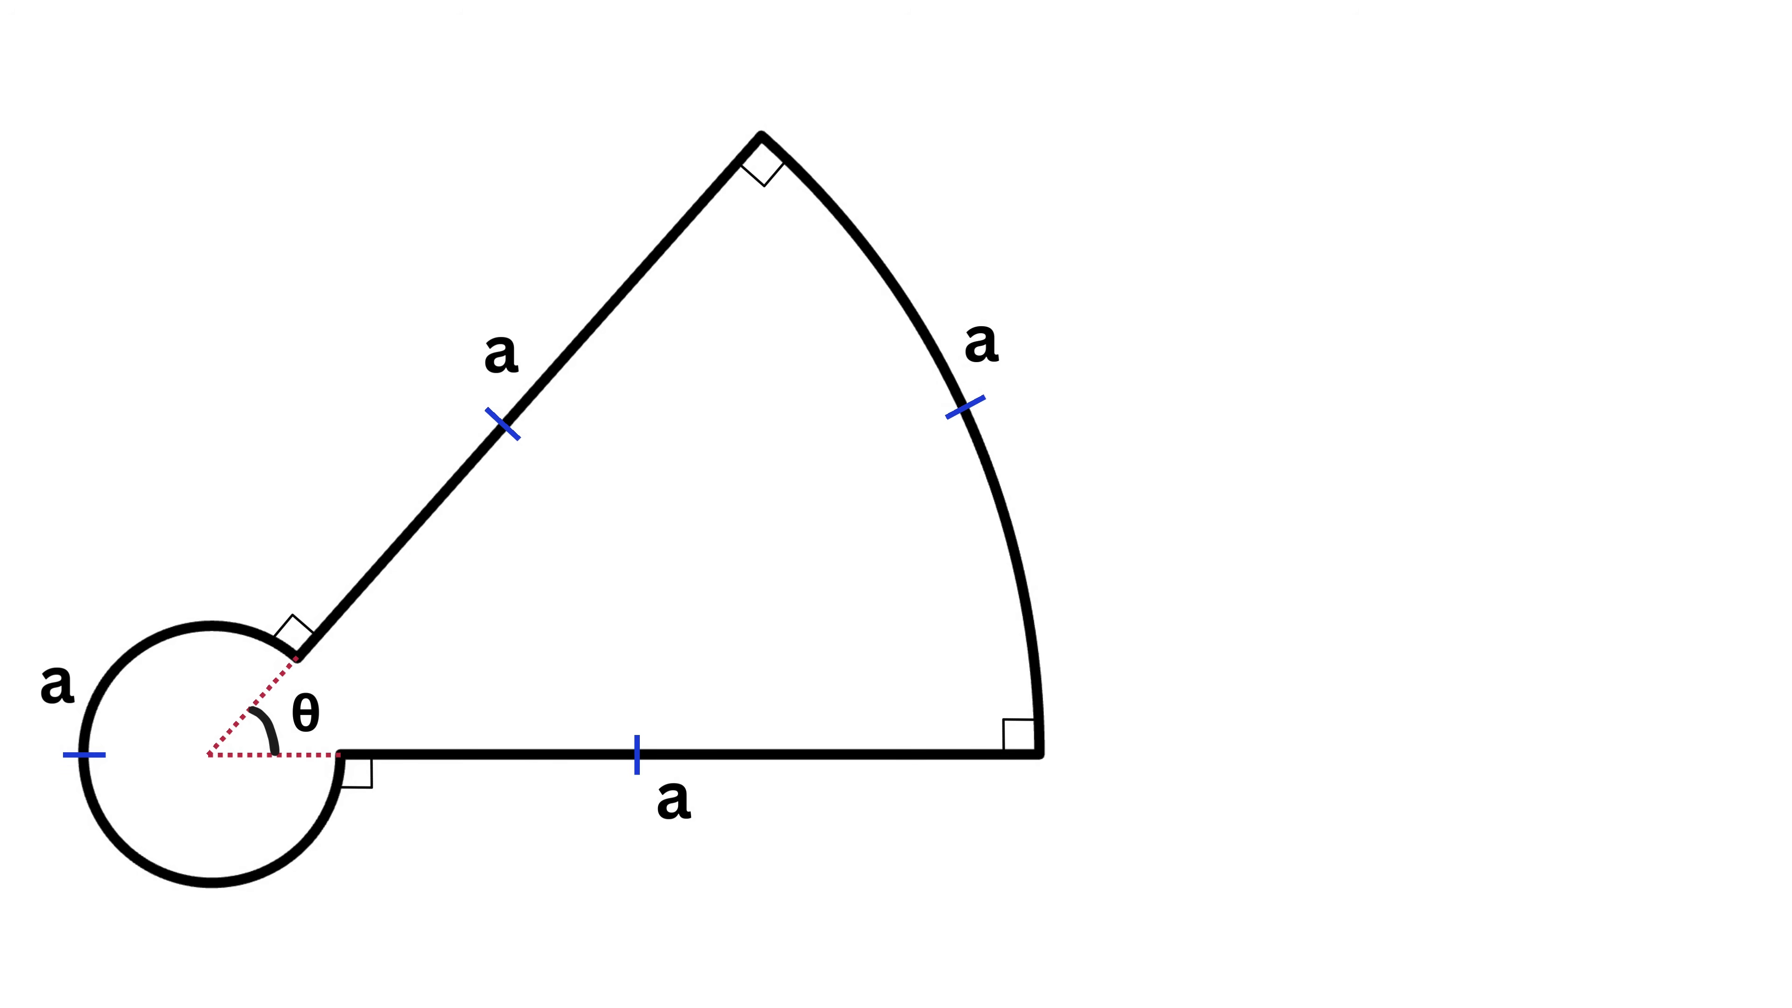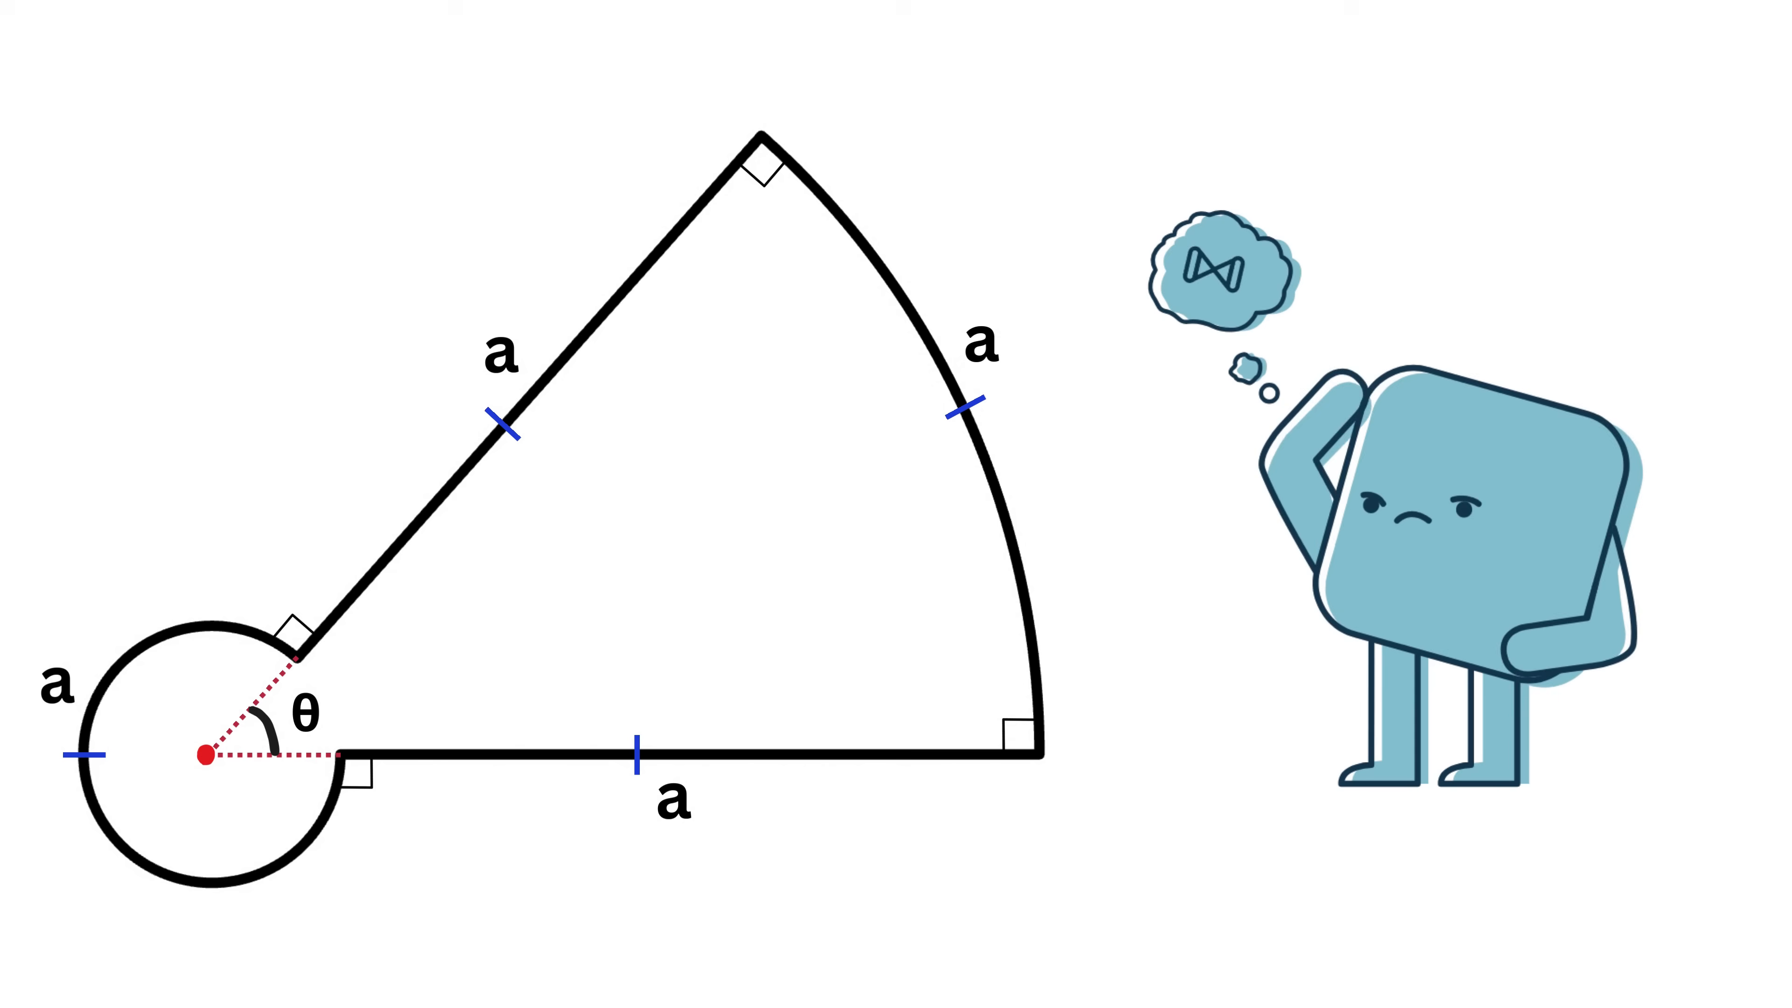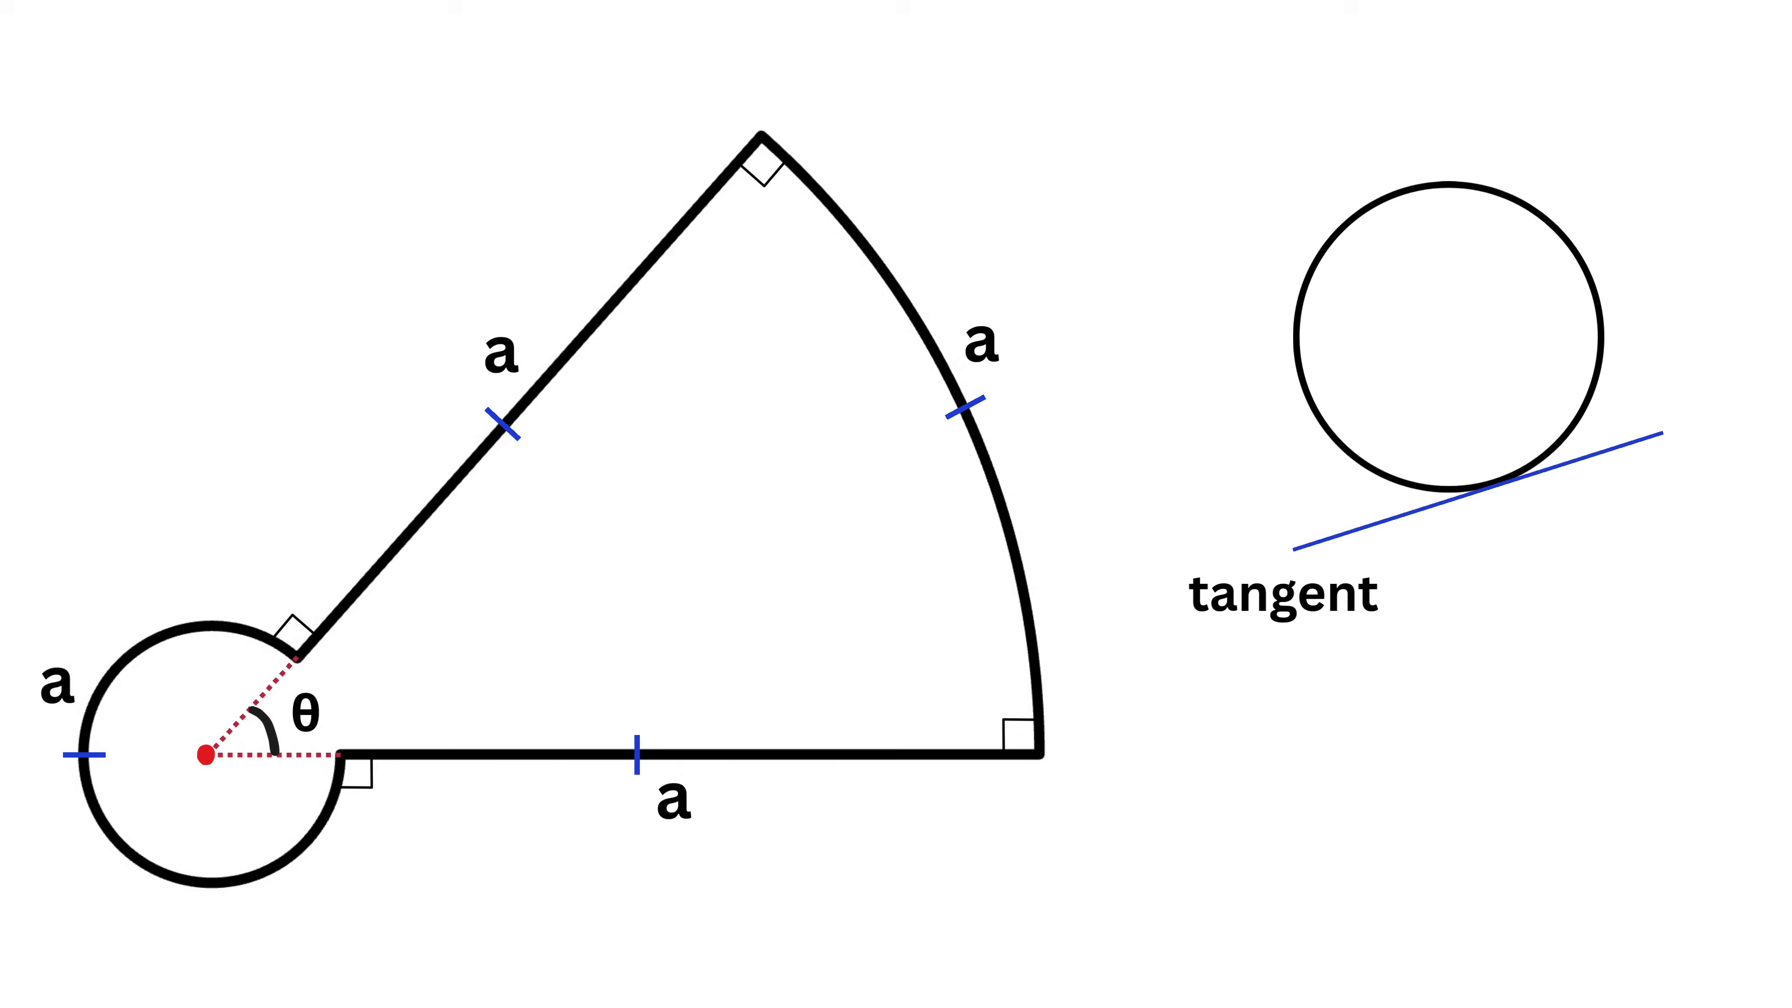Okay, here's how we can do it. Can you tell me what will be this point of intersection? It will be the center of this smaller circle. So do you know why? Because look here. If we draw a line that touches the circle at exactly one point, we call them tangents. And the rule is that a tangent is always perpendicular to the radius at the point of contact. We call this line the normal line that goes through the center and passes through that same point of contact.